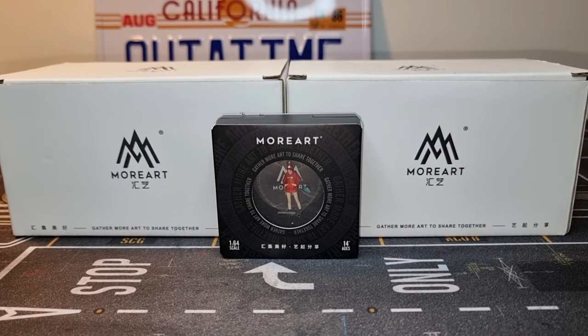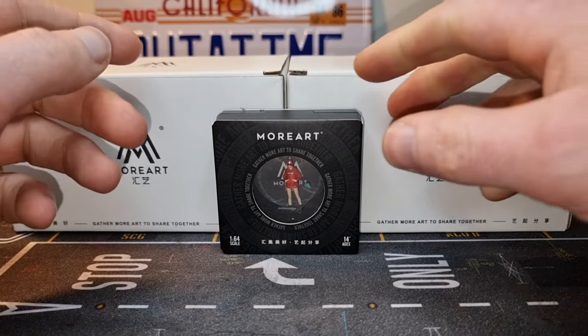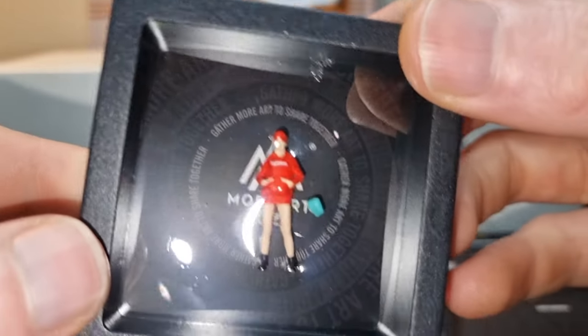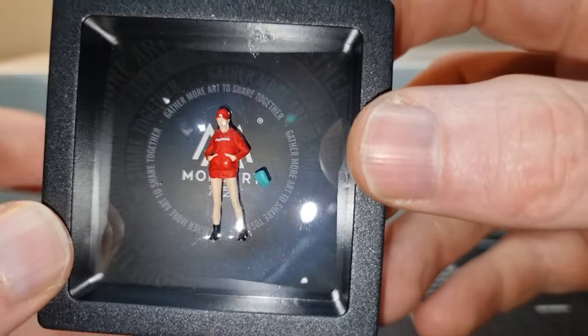Hey, hello everyone. Today I'm going to do an unboxing and review about two Moreart dioramas. I ordered these at the Moreart store from AliExpress and they also sent me a gift. So I really appreciate that. Nice 1:64 figure with a piece of gum. That's always handy for other figures.